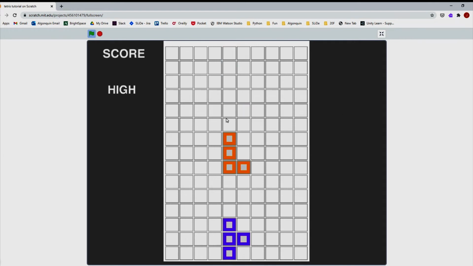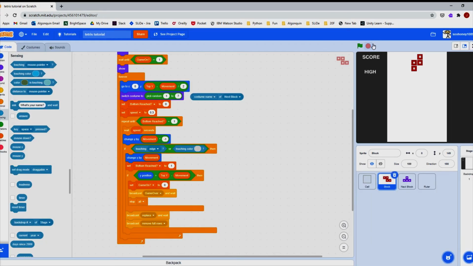And then you see another block dropping. When it touches that block, it stops. And that's actually looking really, really good. Now it has reached the top row, so the game ended. It stopped all. Pretty cool, pretty nice. And let's move on.